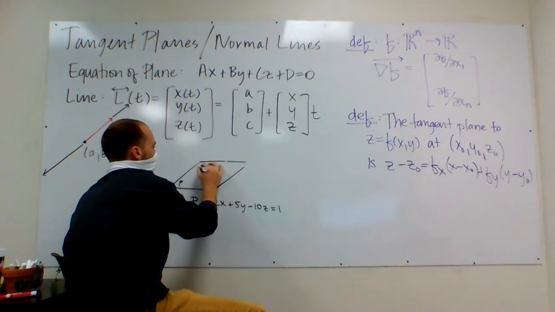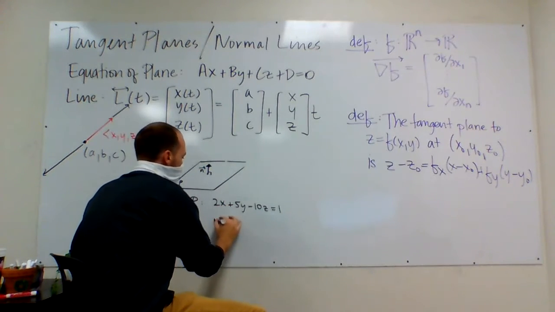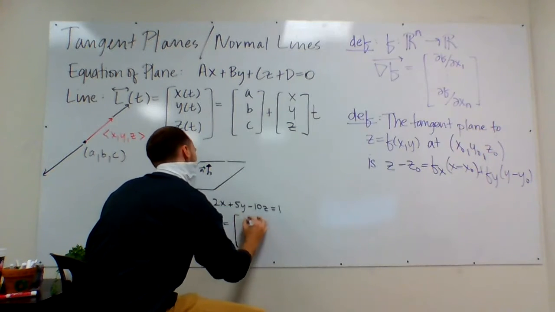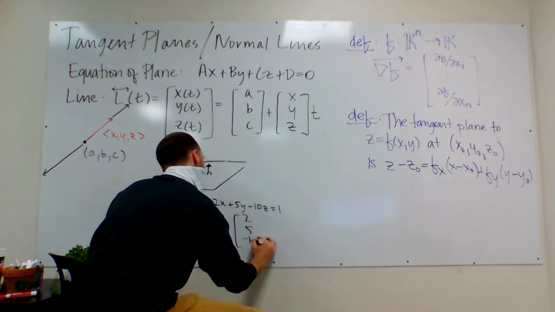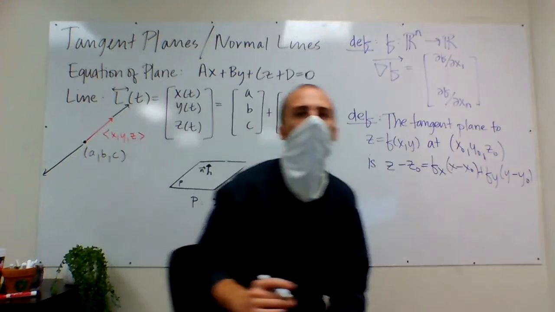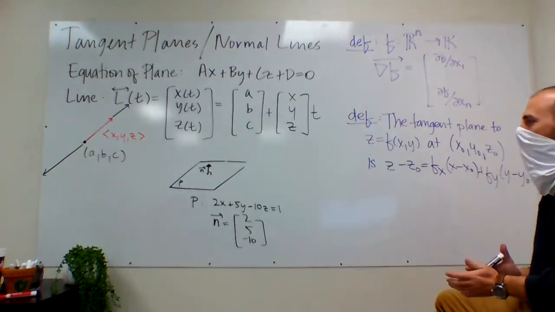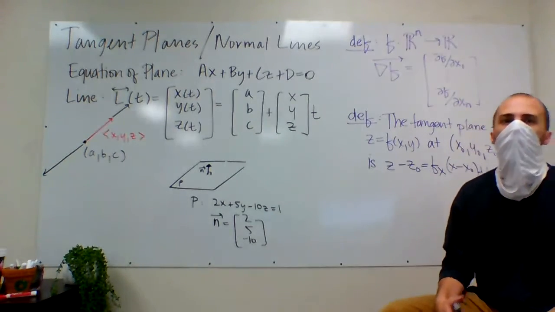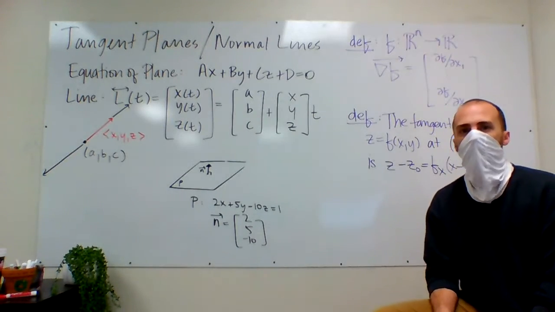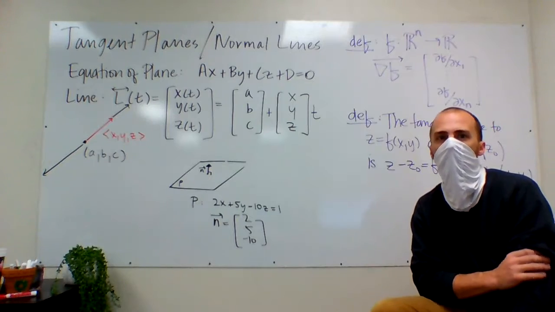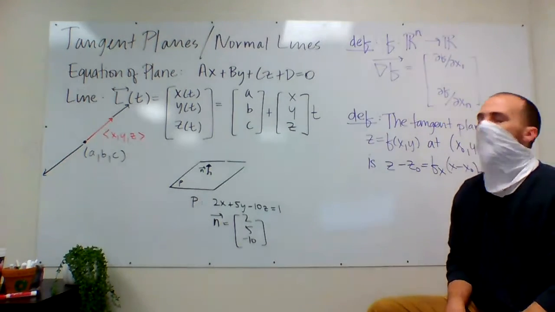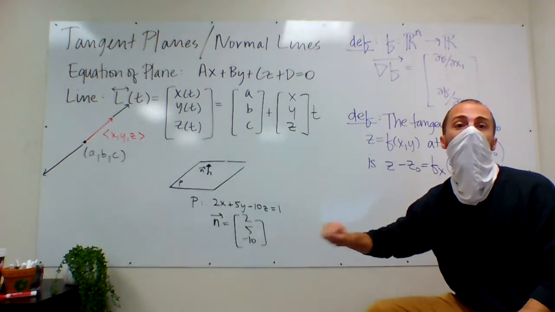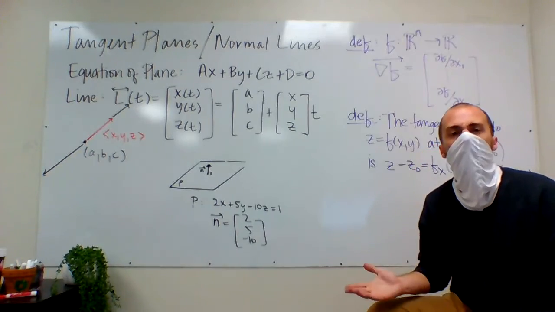That's the normal vector n. Normal vector is equal to 2, 5, negative 10. That's a fact. This seems kind of like it shouldn't be the case, but if you actually look at y equals 2x or something, the plain old-fashioned y equals mx from Algebra 1, and you think about the vectors, it actually works there too.